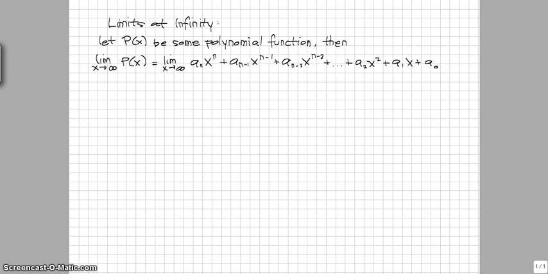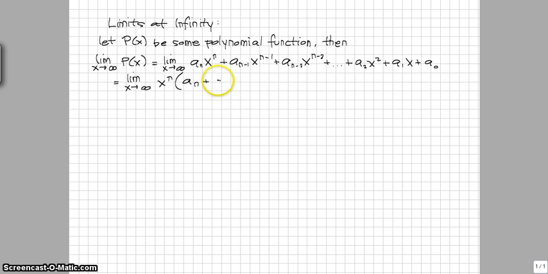And what we're going to do, because we have an unknown number of terms in this polynomial, is do an algebraic manipulation of this polynomial that's going to allow us to ignore almost all of the terms. So this is how we set it up. This is equal to the limit as x approaches infinity of x to the n times, we're going to factor x to the n out of every single term in this polynomial. So when we take x to the n out of the first term, we just have a sub n.